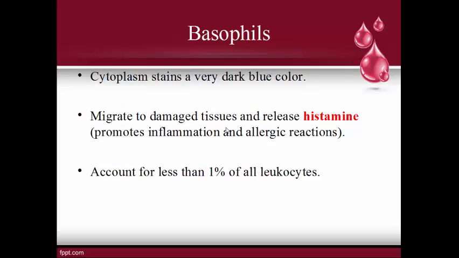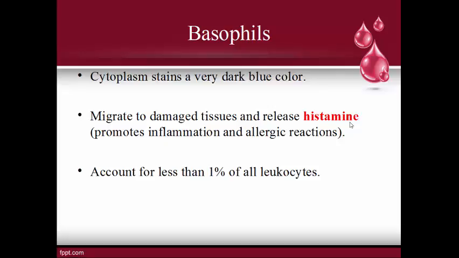These will stain a very dark blue color, almost like a purple color. These will migrate to tissue that's been damaged and release histamine. This will promote inflammation and allergic reactions. Those of you who have allergies, this is why you take antihistamines, is because of this compound right here. This is why you have the dry eyes, or the itchy eyes, or the dry throat, or the runny nose. It's because of this chemical being produced by these cells.